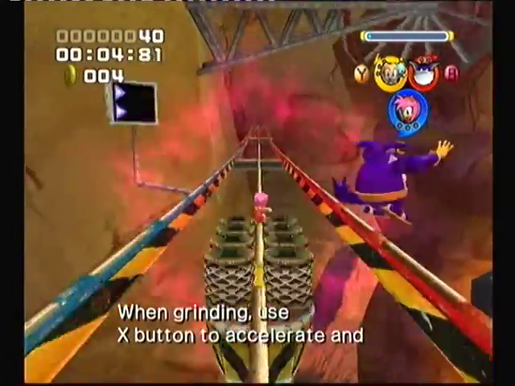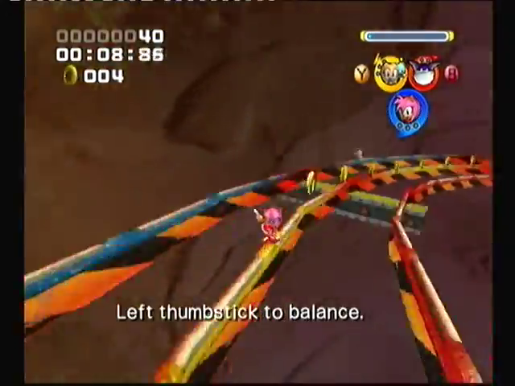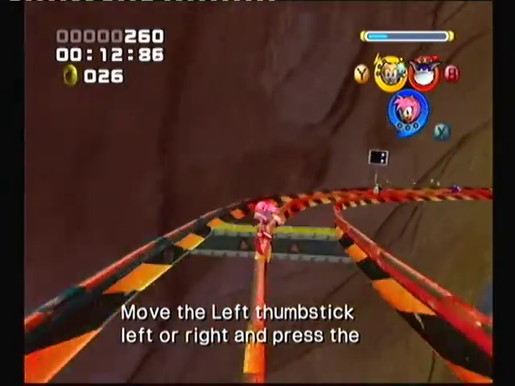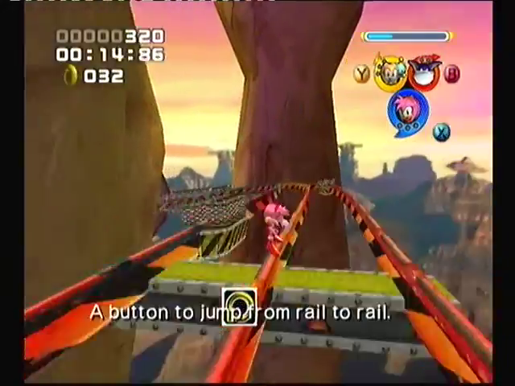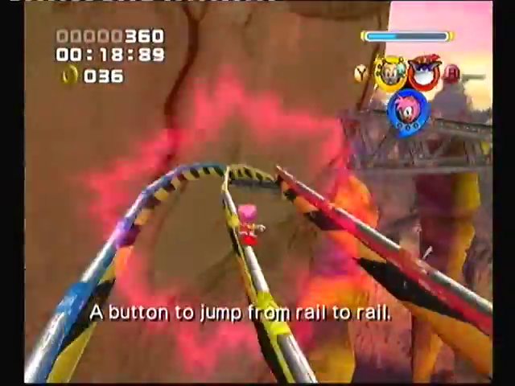With driving, use X button to accelerate and left thumbstick to balance. Move the left thumbstick right or left and press the A button to jump from rail to rail.